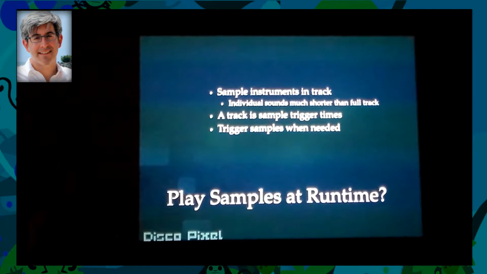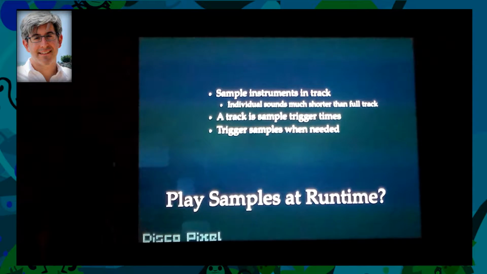So all the audio data is less than a second. And we know the frame rate, we know where the clock is at. So what our track data can be is just the timing of when to play those sounds. So this is exactly what you would get out of a step composer. This is basically what MIDI is, you know, you're familiar with that.